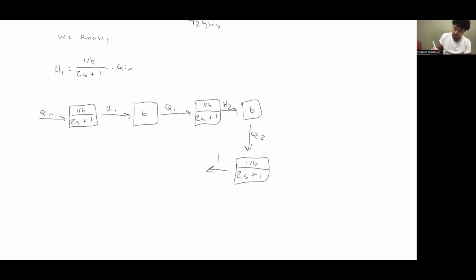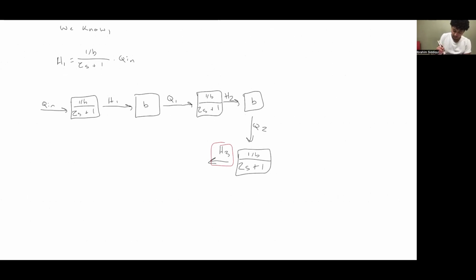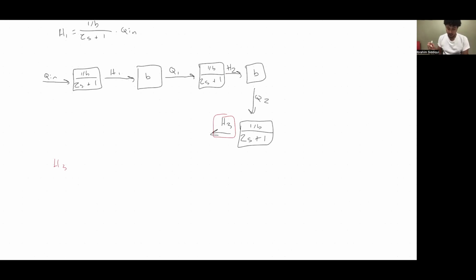Okay, so from this, we can now be looking at H3. So essentially, this is what we're trying to find using these block diagrams, right? So now if you want to craft up an equation for this, we can say that H3, again, we're going to be canceling things out. In this case, we're going to be canceling out our proportionality constants. We're going to still have all of these tanks, and we're going to have our Qn flow rate. So all the other flow rates are going to cancel out, so Q1 and Q2, as well as our other height.